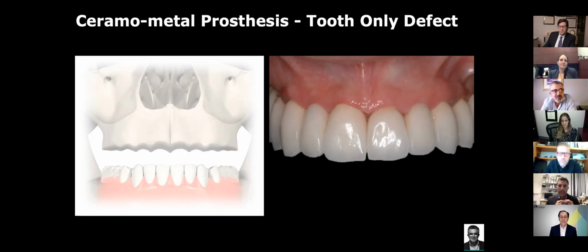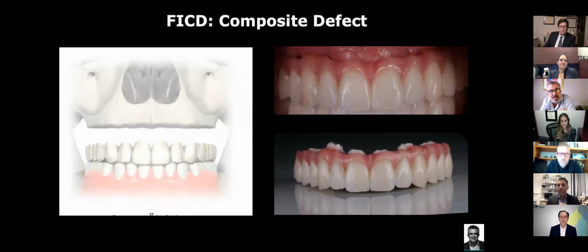So I think this is pretty straightforward. On the composite defect patient, the patient who is missing their teeth, bone, and gum, then we have to add the pink component, right? Because if we go ahead with a white bridge here, then they're going to look like a little hamster. So that's why we go to a pink and white prosthesis. But this pink and white prosthesis, again, with implants distributed along the arch length, is a palateless, fixed, implant-supported prosthesis. So every implant prosthesis is implant retained, right? Even a locator is implant retained, right? But the big deal is, is it implant supported or tissue supported?